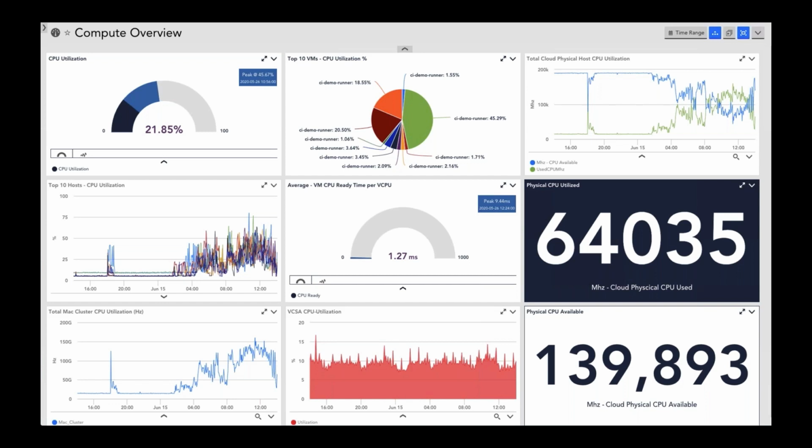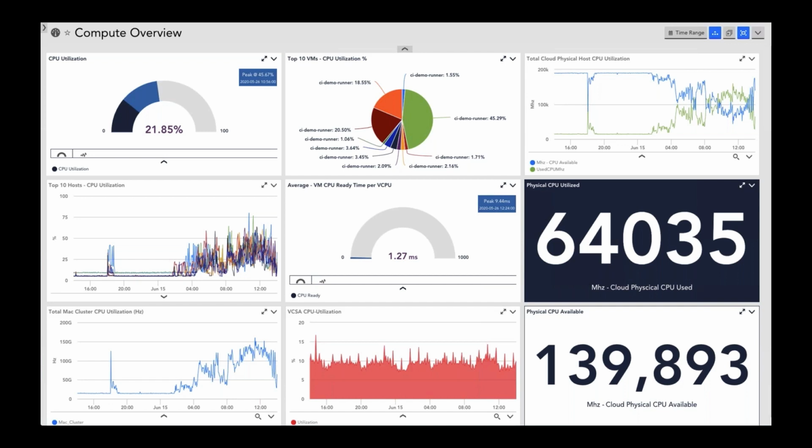On the top left, you can see that, in this particular environment, we're using roughly 21% of the CPU today out of the cluster that's available. But at peak, we actually use 45%. And we like to see that number below 80%. Anywhere above that, we start to have conversations with customers, and they tell us that things are running a little bit hot, and there are various ways that we can solve that problem for them.